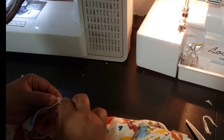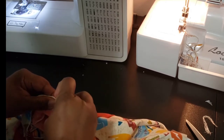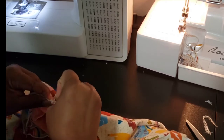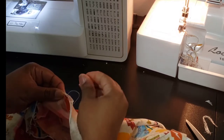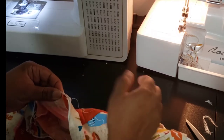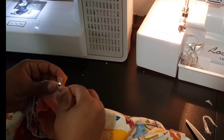But yeah, I'm gonna go ahead and finish pinning and clipping this neckband on, and then I'm gonna go ahead and sew it together. And after I sew it, I am gonna serge it to finish those raw edges on the inside, and I'm gonna top stitch down the seam.